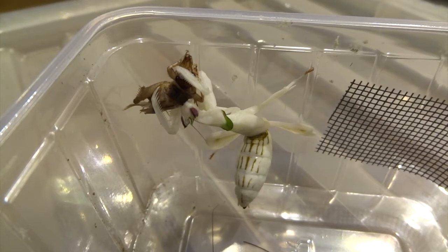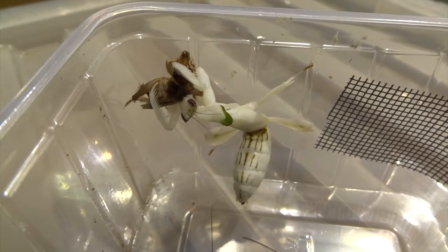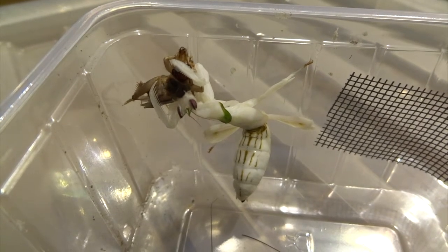But yeah, these guys, they get through quite a lot of crickets in their lifetime. They are just guzzling machines, basically.